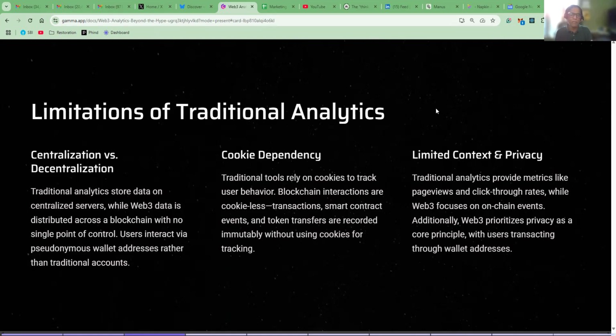And the context that they provide with Web2 data is very limited, and it stops there within your particular website. Another issue is that once they get the data, they can do whatever they want with the data without your consent. Even though the big companies follow international laws, there are still a lot of marketing agencies tracking users' visits from one website to another so that they can send particular banner advertisements when you visit those pages. But in the Web3 world, we will see that all of this is not possible.